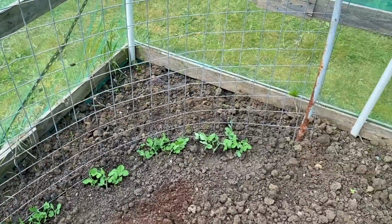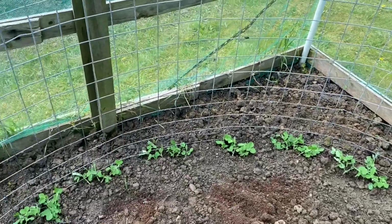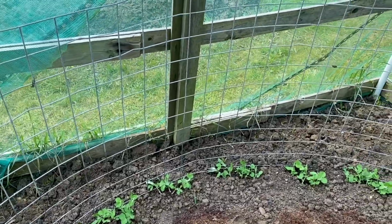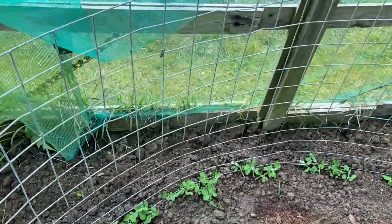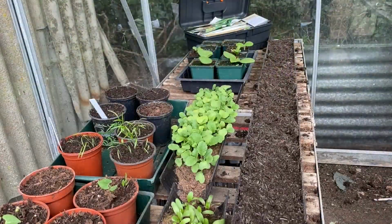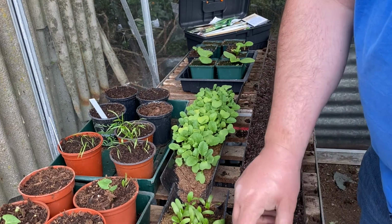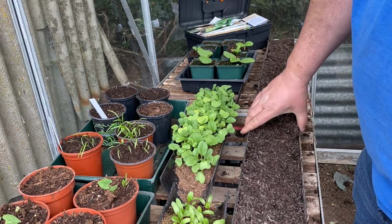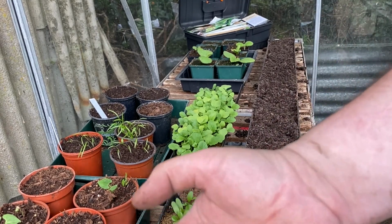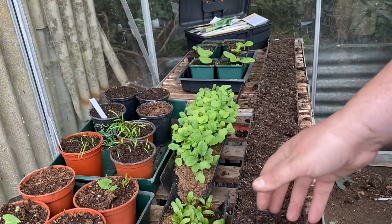I'm now going to go into the greenhouse and sow some more peas, ready for another sowing. I might plant these behind these, or I may plant them outside, because like I say, I've got 2 of these meshes. So, right, let's go onto the greenhouse. Right, back in the greenhouse. I filled the guttering back up with this compost. I don't know what it is, it's like fur. You see it? All the white bits in it. No idea.